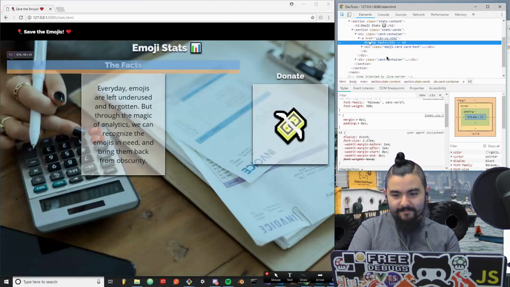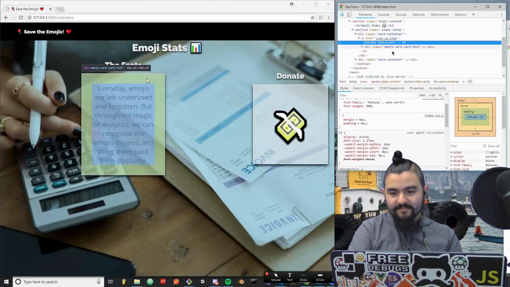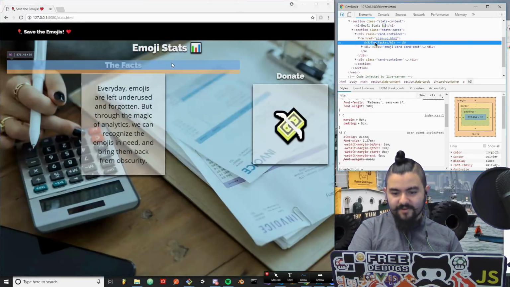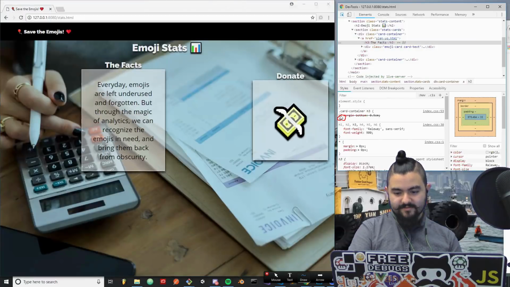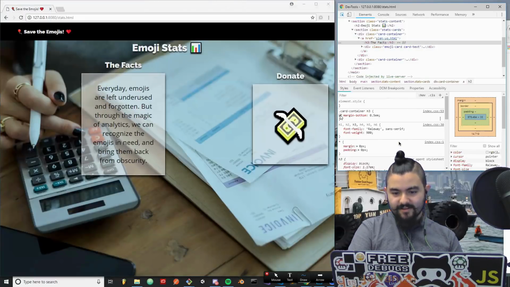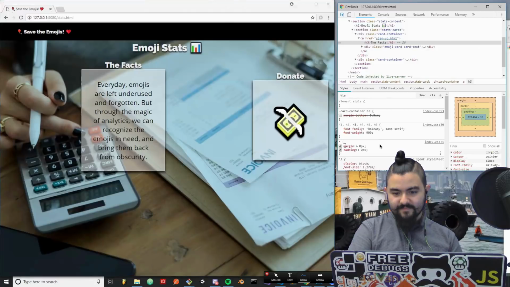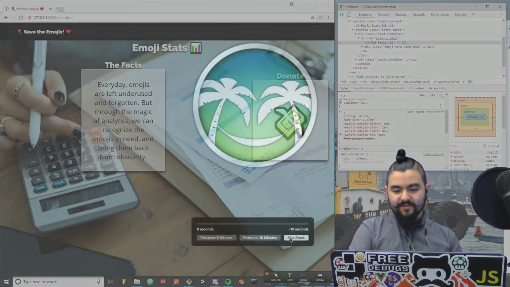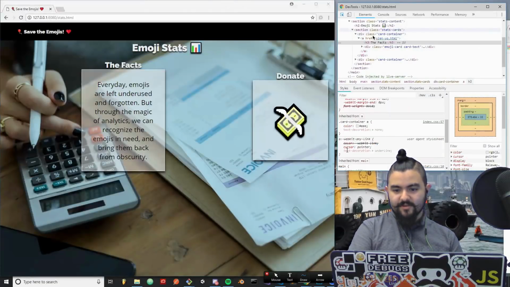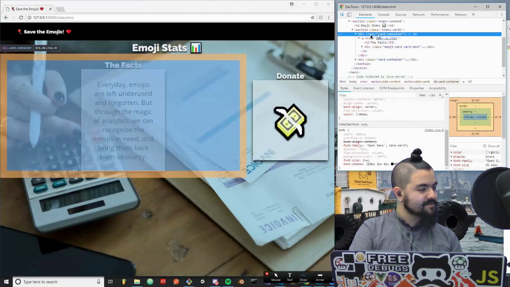Maybe we can somehow bind it, like it inherits its width from here. Well, just hover over it really quick. I want to figure out where that width is coming from. Click on it, and then scroll up on the styles. Get rid of the margin bottom. Just uncheck it right here. Okay. Could be because of the font size, but I think it's taking up the width of its parent. So hover over a card container and see how much width it has.